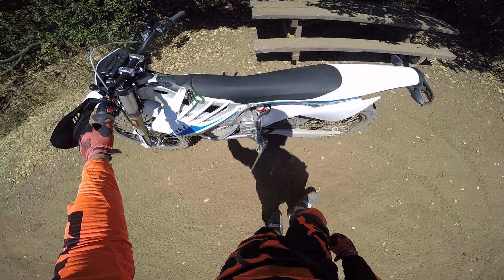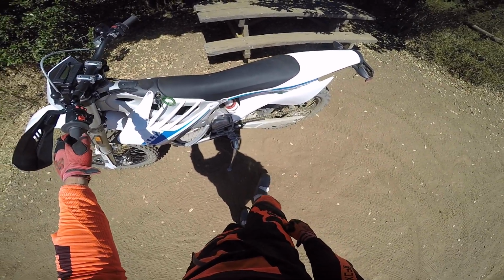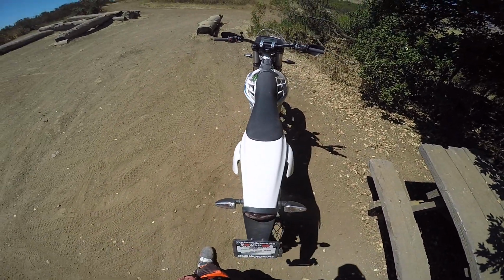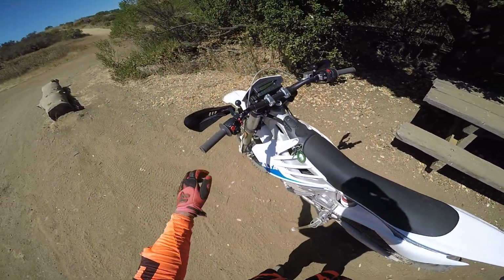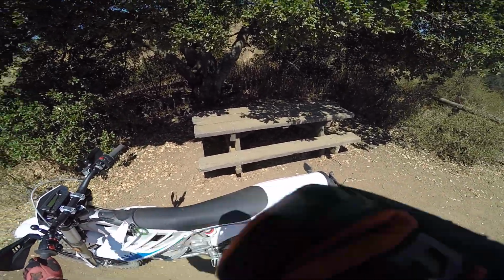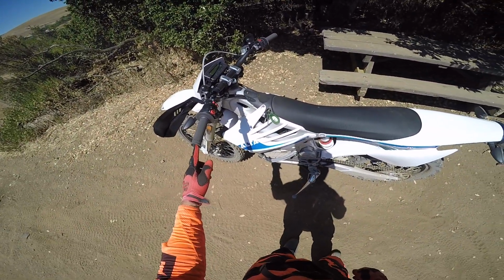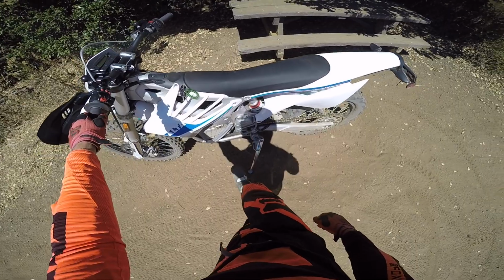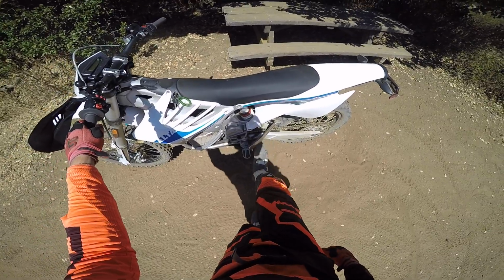A couple things though. So the kickstand is slightly too long, like an inch too long, which means that it sits nearly upright at a stop, which is a pain for parking on the street. I've had to try to map out my parking spots based on the slightest incline because I don't want it to fall over in the wind or anything. And it seems heavier duty than it really needs to be on a dirt bike. They could probably save some weight on that.